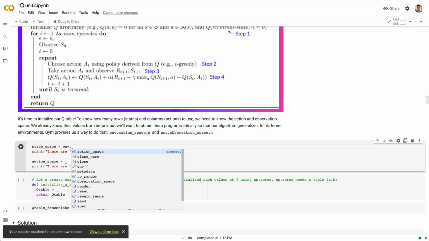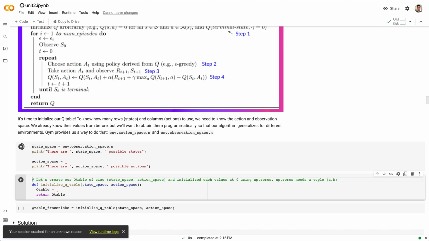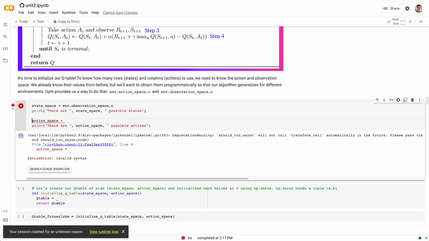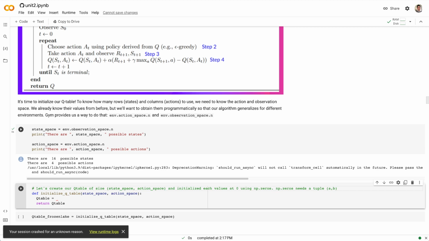I believe this should be observation space, right? Okay, so there are 16 possible states and 4 possible actions.